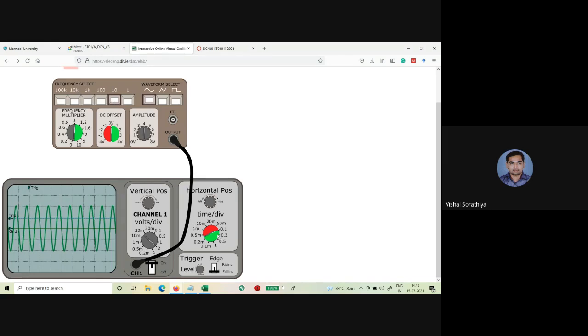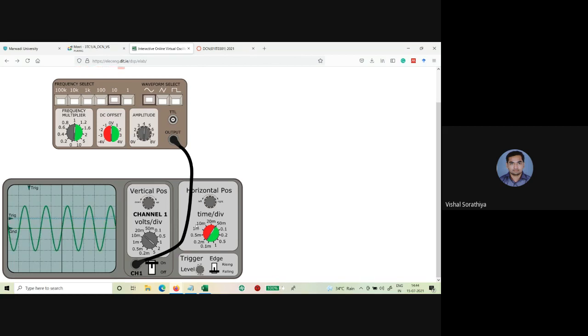Okay, so by changing the time period, your signal is going to either compress or expand, or we can say the number of cycles you want to present on your screen is identified from this horizontal position block and this time per division knob. Is it okay with everyone? Any doubt, any question? So the first thing you need to keep in mind: this is just to see the signal appearance, either with the number of cycles on one screen larger or smaller. It will not change the frequency. It will not change the amplitude.